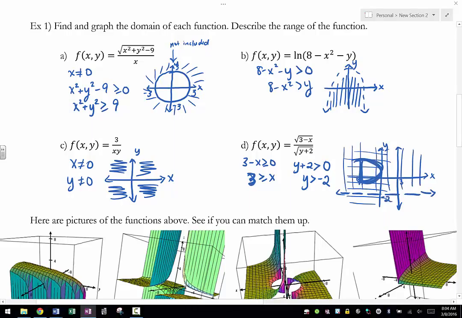So now we need to look at the range of the function, and range is definitely harder than domain, so we're kind of going to do the best we can. I've got to be honest here, there's going to be times where we miss a part of the range that we just didn't anticipate. So we're going to do the best we can and kind of go from there.